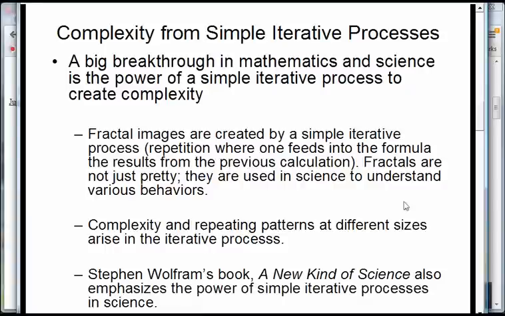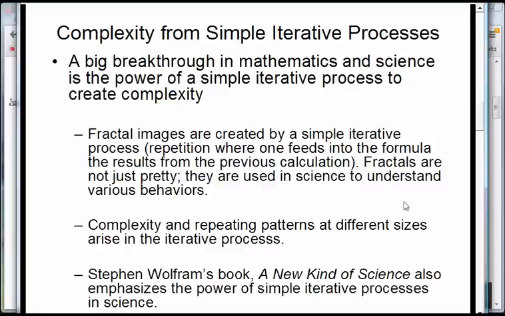Now, before I start explaining the details of how the planet mandalas are created, let's talk a little bit more, just very briefly, about these iterative processes. The fractal images are created by a simple iterative process. And the fractals are not just pretty; they've been found to be useful.